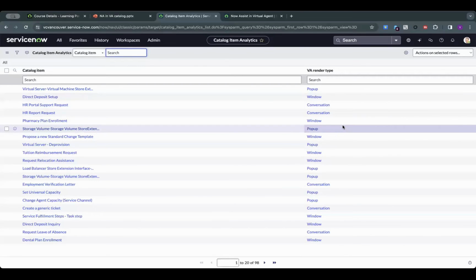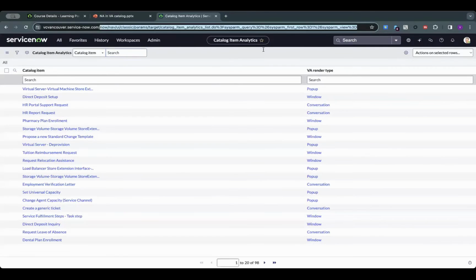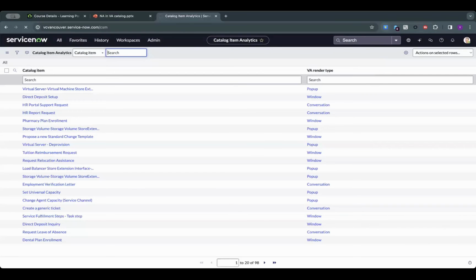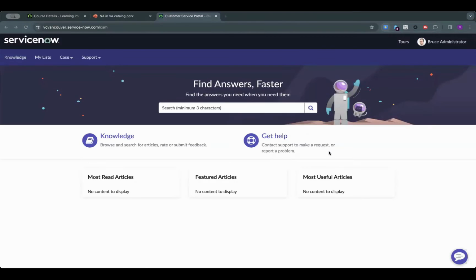Okay. Again, in the next Vancouver patch release or in the Washington release, we'll actually show you more visualization dashboards to show this data. But for now, you have this table to use. All right, so with that, let's go ahead and try this out. So I'm going to close my setup page. I'm going to go to that customer support instance I told you about, CSM. That's my customer support catalog item. And I'm going to open virtual agent down here.